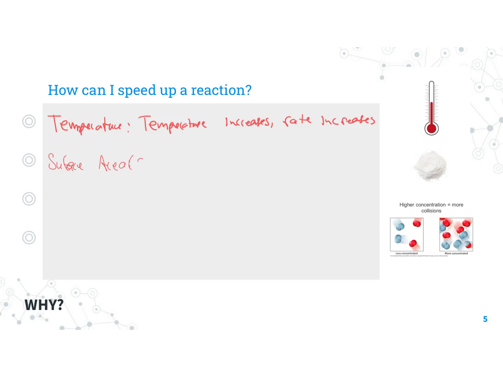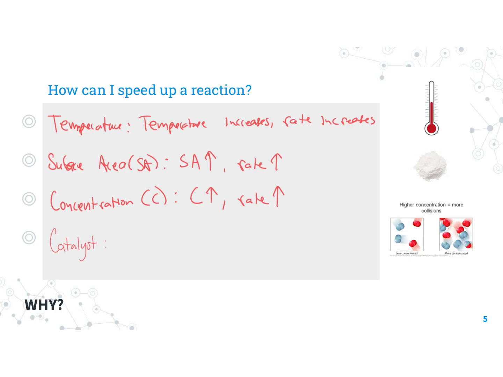Surface area, which we'll abbreviate as SA. As surface area increases, rate also increases, right? If I grind something into a powder, it's going to react a lot faster than if I have it as a block. The next is concentration, which I'll call C. As concentration increases, you might imagine, rate will also increase because there's more stuff around to react. Then the last thing is a catalyst.